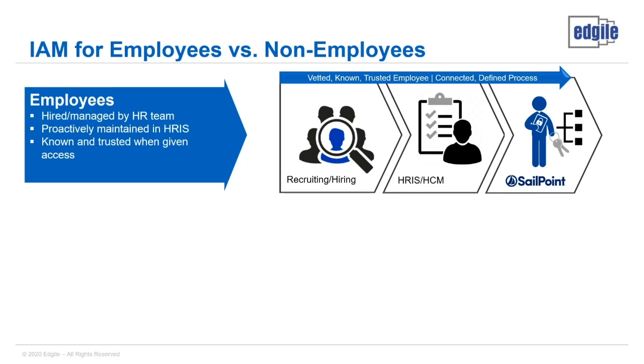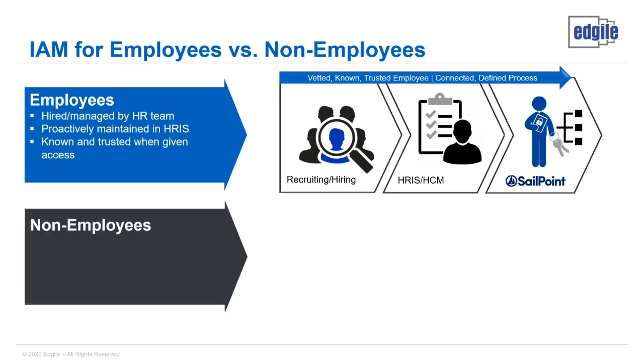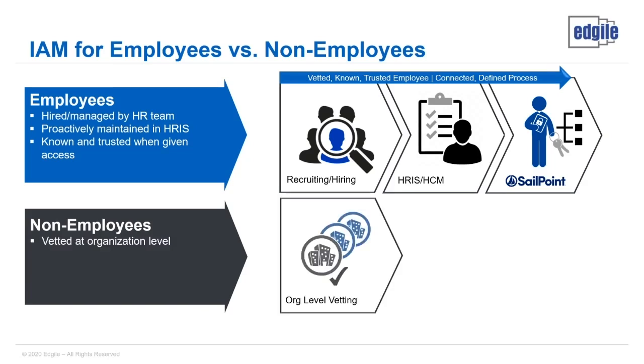Because when you think about the non-employee process, it's very different. Non-employees, you think about contractors or affiliates or partners or any of these folks that don't exist in that HR system, they come in a little bit differently. Quite often we start by vetting their organization. So you develop a relationship with this third-party vendor or with this affiliate, and that relationship is formalized, and the two organizations negotiate terms or sign agreements and understand potentially the risk that might be involved at that organizational level of doing business together. Which is great, and there's a lot of really important information that's gathered at that point in the process.